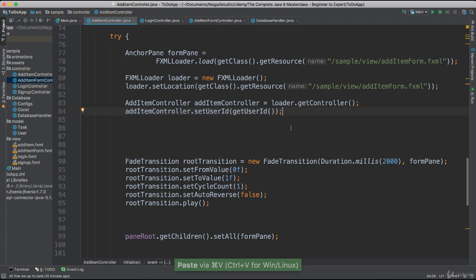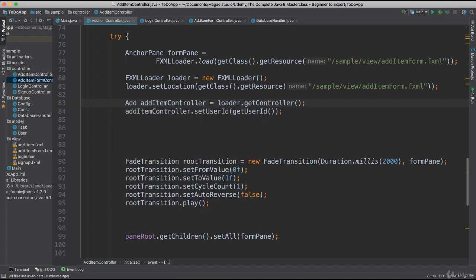Okay, so we're passing the user ID onto our add item controller, which is this one. No, this has to be add item form controller. You probably saw this. This has to be this one, add item form controller, not just add item controller. All right, so now if we save this, let's give it a run.